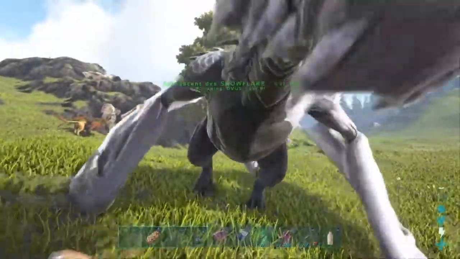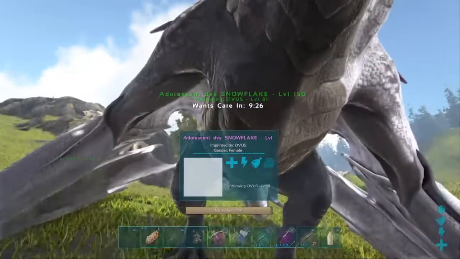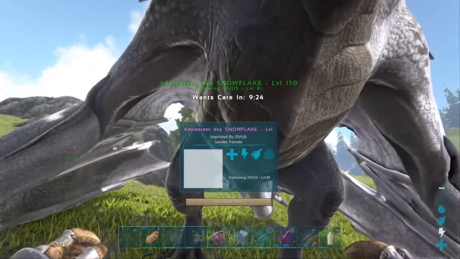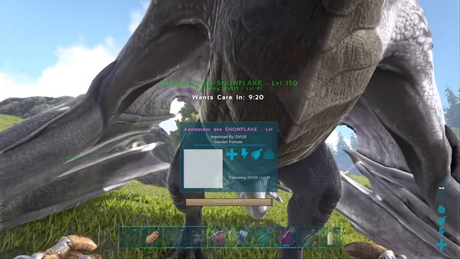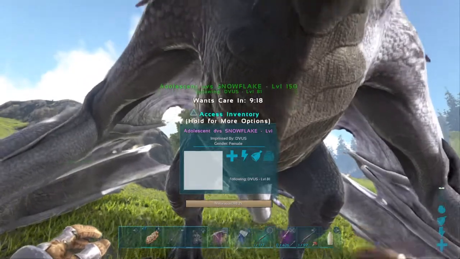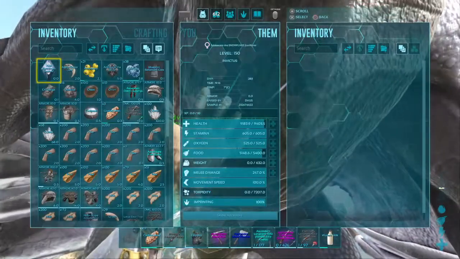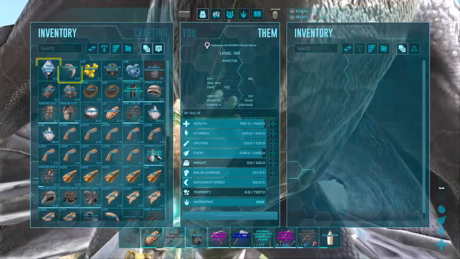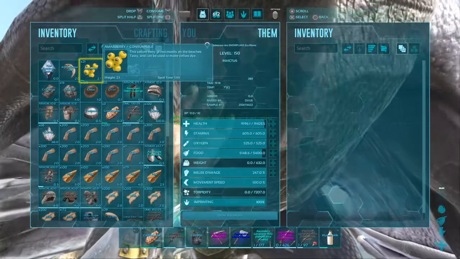Alright, and there we have it, part 2. She is, I should say, 100% imprinted, and the maturation is still at 98.2%. So it's not even fully grown yet, which is pretty awesome. Let's have a look here. And there we have it, right down the bottom there, imprinting at 100%.